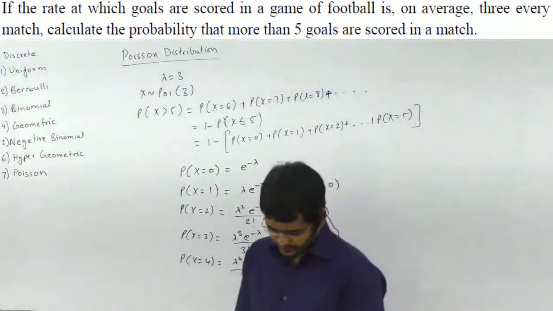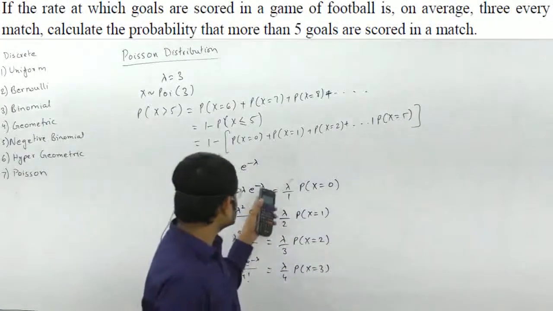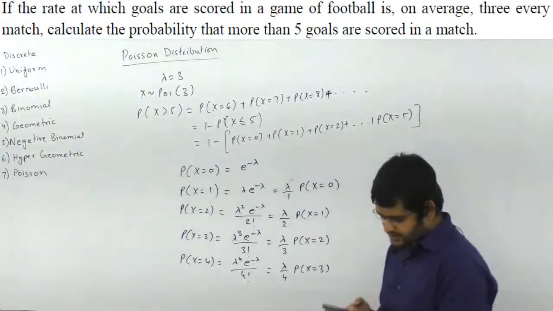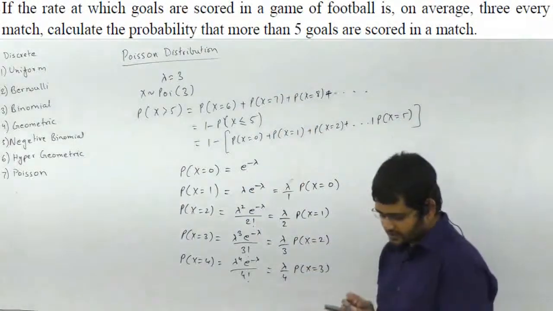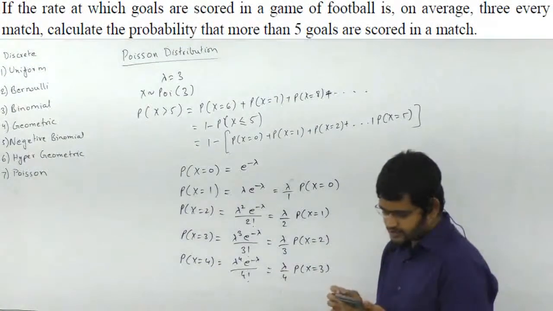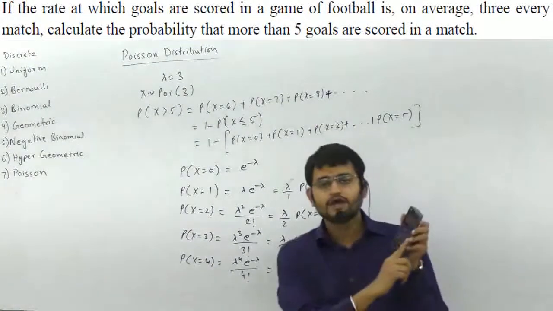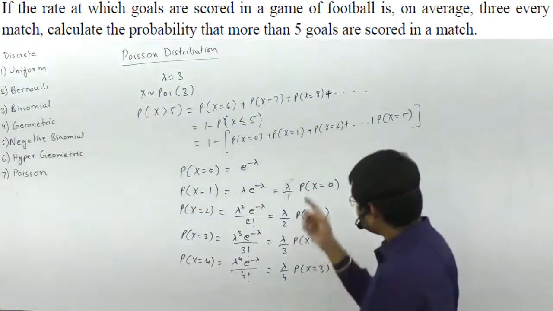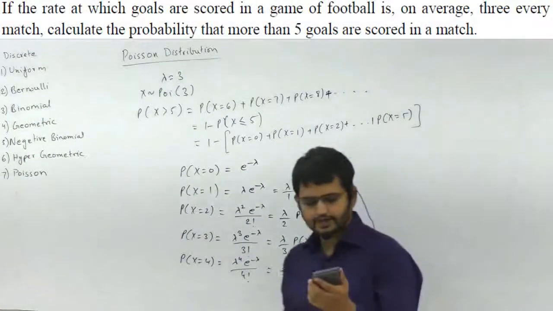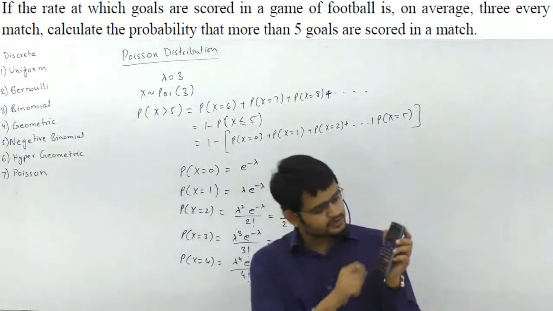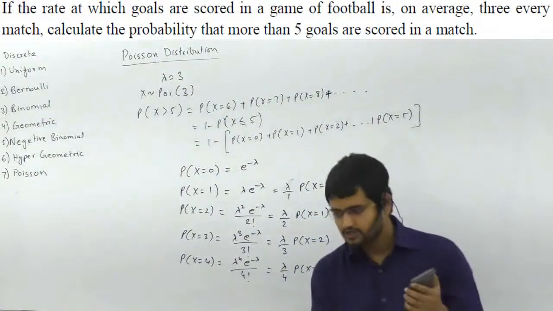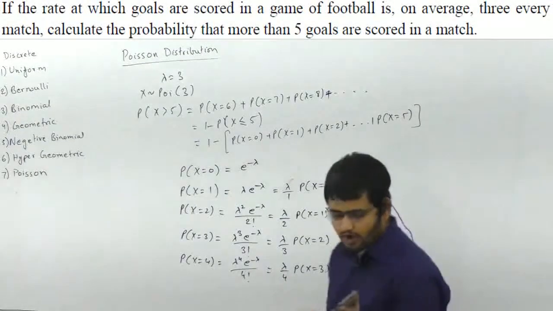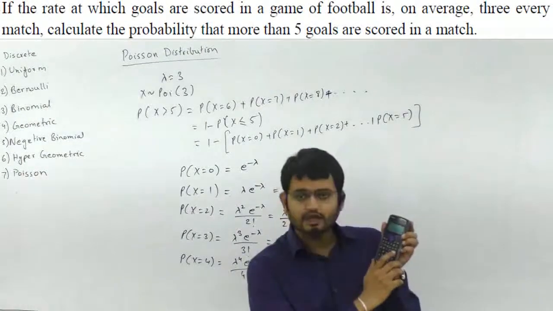Okay, we'll see that. Now first of all, we can easily find this e raised to minus lambda. Probability x equals 0 is e raised to minus lambda, lambda is 3 here, so we get shift e raised to, now you will find e raised to above the ln button. So shift e raised to, and then we'll have minus 3, equal to gives me 0.049787. So either you can write that value here, all of these values, and then add them up, or what you can do is just press M plus.